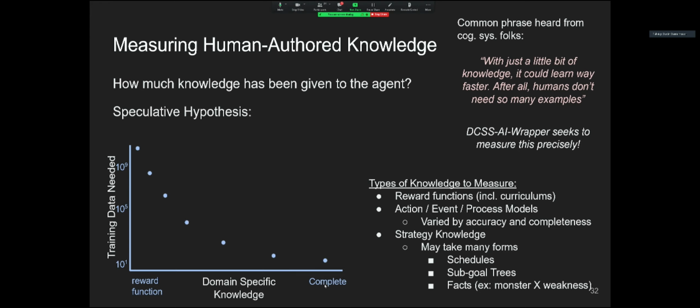That's kind of the lower end of almost no domain specific knowledge. And then on the other end is kind of complete. You could imagine somebody encoding all the strategy and all the stuff and giving it to the agent. And as you get more domain specific knowledge, hopefully you would need less training data. Being around cognitive systems folks and seeing a lot of the AI stuff happening out there with deep reinforcement learning, and looking at how much training data is needed, I often hear people have this sense that with just a little bit of knowledge, it could learn way faster. Humans really don't need so many examples.